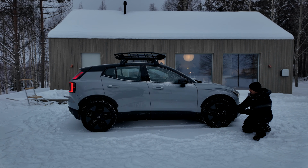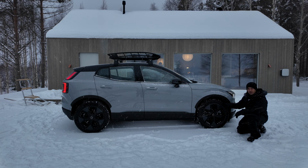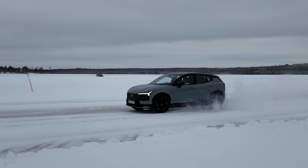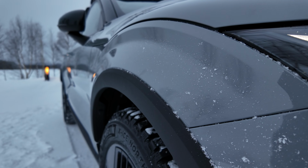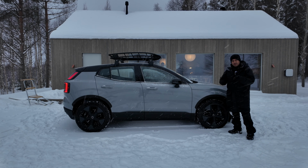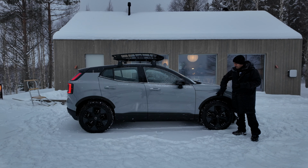Speaking of tires, you get these 19-inch rims. This, of course, has the studded winter tires, because obviously, but you can also get an 18-inch wheel with an off-road tire as an optional extra. You also get black cladding on the wheel arches, which are of course extended in the first place. So if you're driving through some really narrow trails, tree branches have less chance of scratching your bodywork.